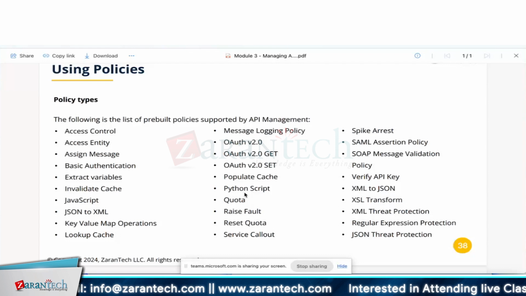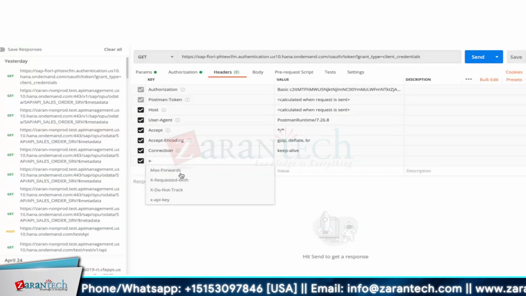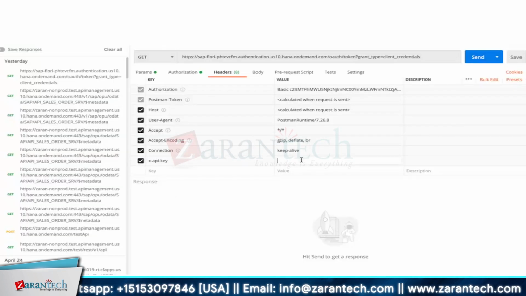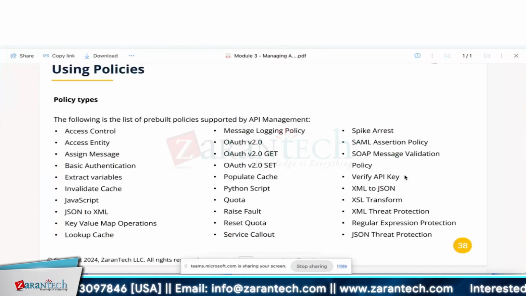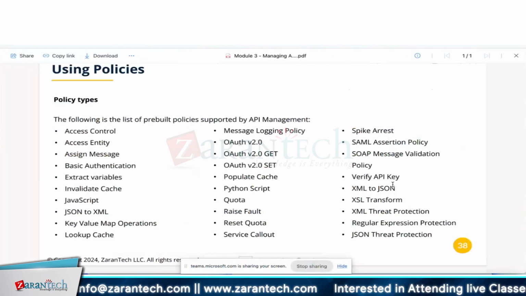Okay, so then coming back to your verify API key. There are two ways to implement this policy. One way is to generate a custom IDP and tie that IDP URL to this API key. Whenever you pass the X-API-Key in your Postman headers, let's take an example in Postman, if I pass the header key X-API-Key and some token, this verify API key policy will extract the parameter from your header, and whatever IDP you configure, if it is custom, there is a section where we put your custom IDP's key rotation URL that will go ahead and check the latest key which has been shared.